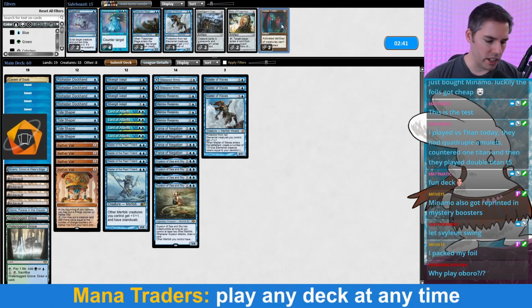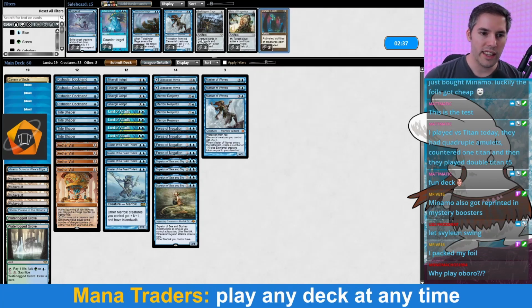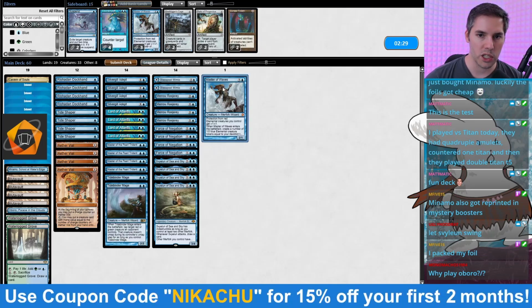Okay, so I'm not going to bring in... I sort of want to bring in Cursed Totem to interact with Reclaimer, but then that would turn off my Dockhand, so that's not good. I'll bring in Tidebinder Mage. This is not a matchup for Master of Waves because they'll play with Valakut.